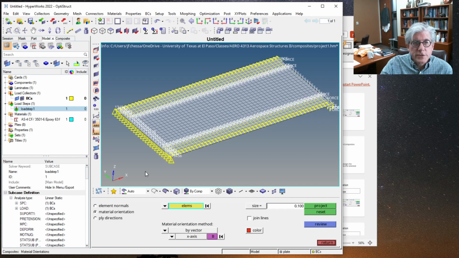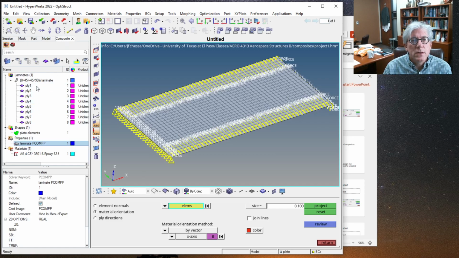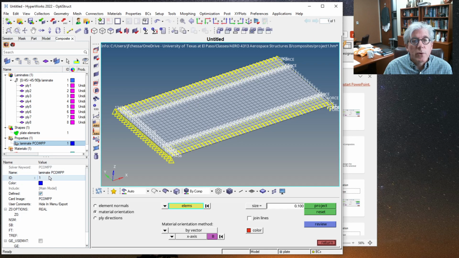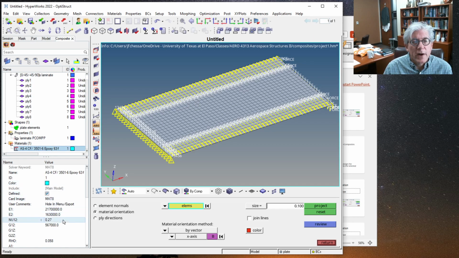All right, so in this model here, if you go under the composites panel, I've already defined the MAT8 material for the composite. Here's the material, right? And I've defined that using the MAT8, and I've used the elastic properties E1, E2, the major Poisson ratio, and G12.